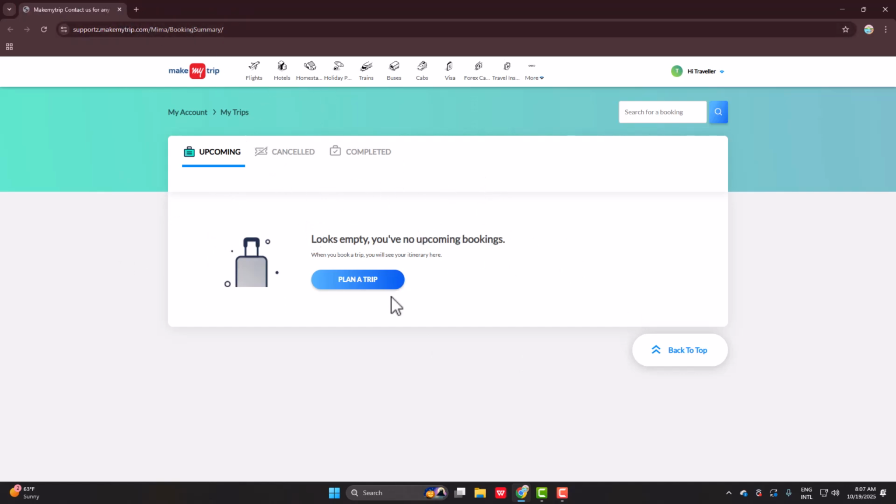However, if you've already made a booking, you've already visited or went for a trip and came back, now if you want to put a review, all you need to do is click on the booking that you have made before and simply click on the review, add review tab, and write a review on how your trip was, if you recommend it to other people or not, and stuff like that.